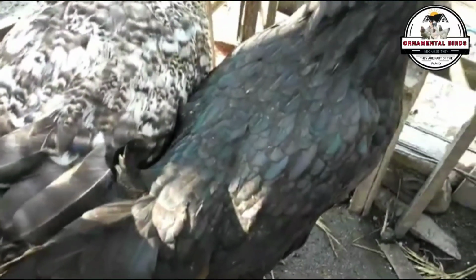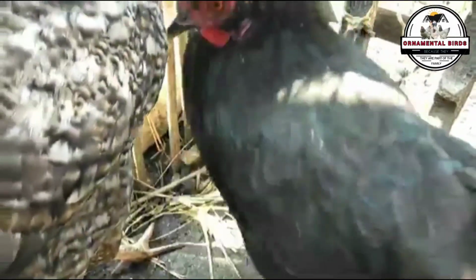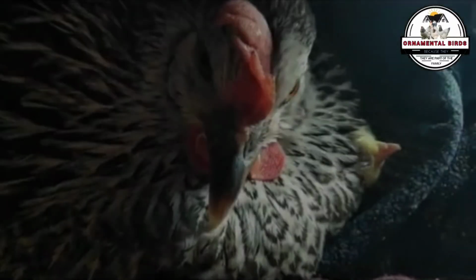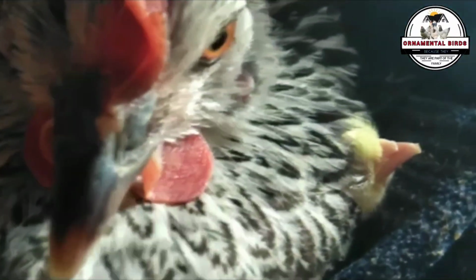The Iowa Blue's temperament is docile and calm, making it ideal for a backyard flock. They are hardy and self-sufficient birds, making them an excellent choice for those looking for a breed that doesn't require a lot of attention. Their most notable features are their barring pattern and their bluish color.